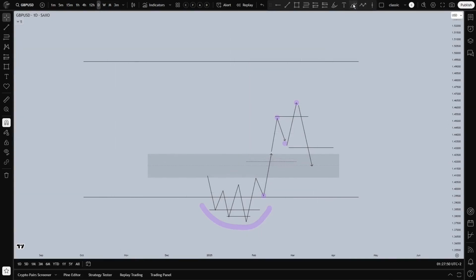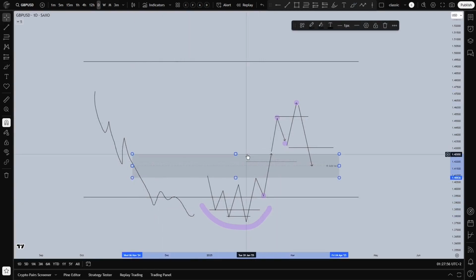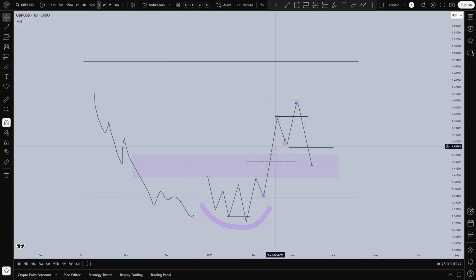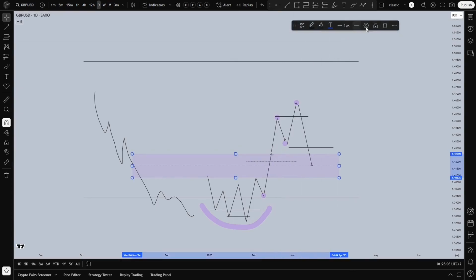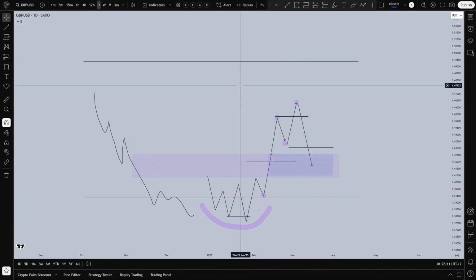Let's say we went all the way down here, we left behind this imbalance, and now we, on the buy side here, have inverted this imbalance, and now we have this inverse fair value gap. Maybe we have a fair value gap on the buy side here as well. So we have PD array alignment, but overall we have here a stop run into higher time frame key level, right? Now, is this a market structure break or is this a run of stops?